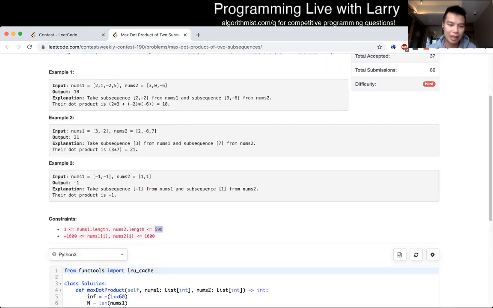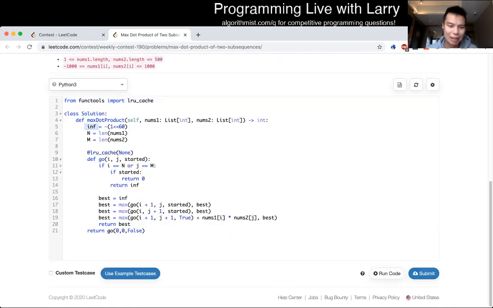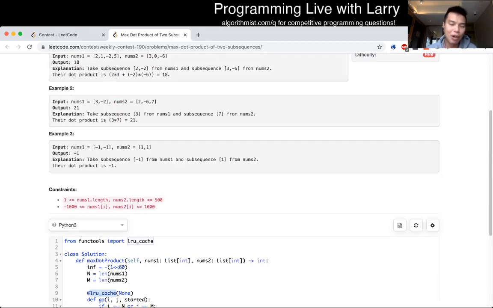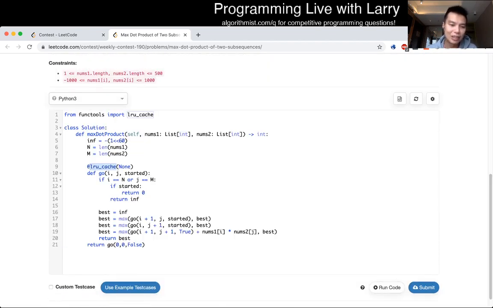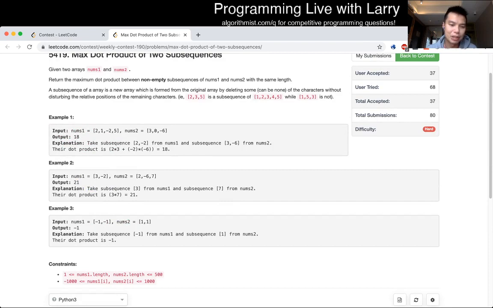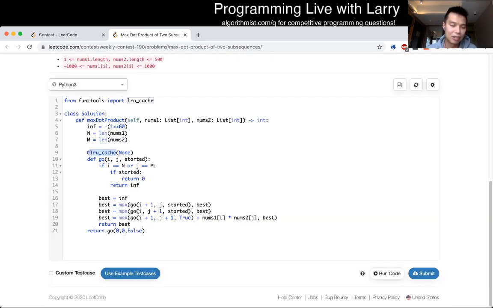But yeah, that's kind of my thing. I have some terrible variable names, but that's kind of my code. I mean, it's 20 lines of code, not even kind of. I use LRU cache for the memoization, but the tricky part, and I knew this while I was coding it, was that I didn't know how to handle the case where the max is negative, so how do I change the base case?